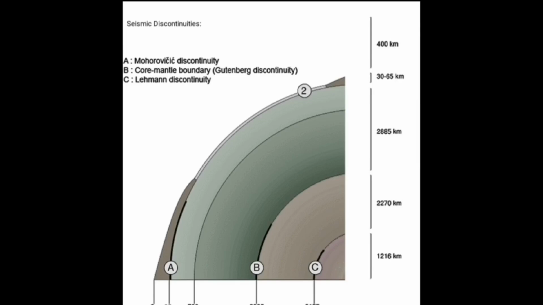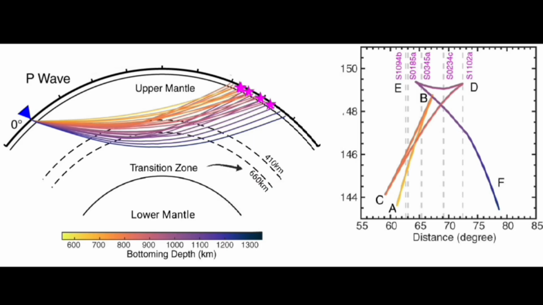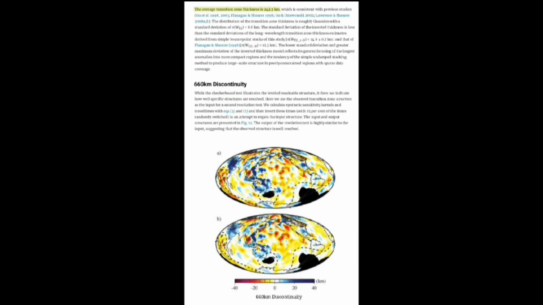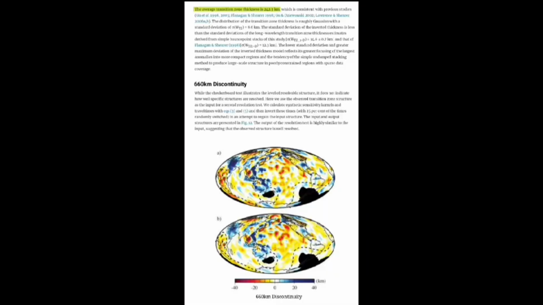The discontinuity between the upper and lower mantle is what they literally call the transition zone. Again, this is an area between the upper and lower mantle. Basically, it starts at about 254 miles and goes down as deep as 410 miles. But the average thickness of this layer is about 150 miles thick, which would be about the full length from New York to Delaware. And again, this transition zone is in the middle of the mantle.